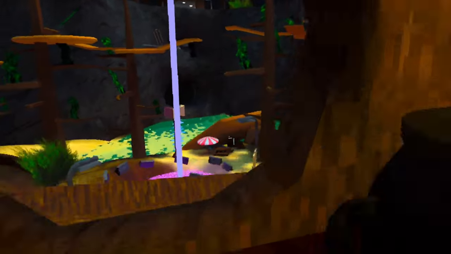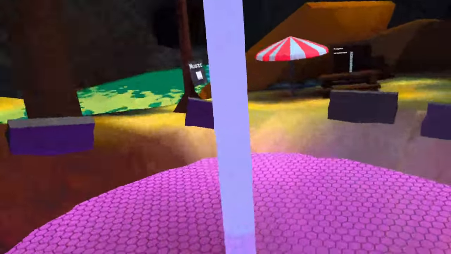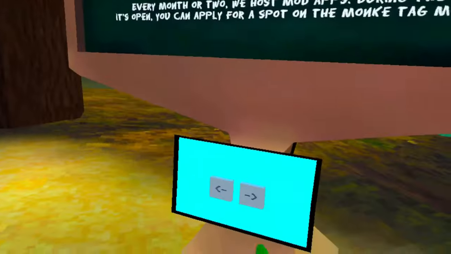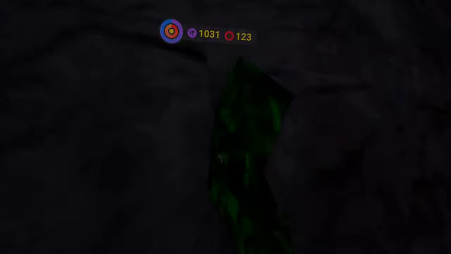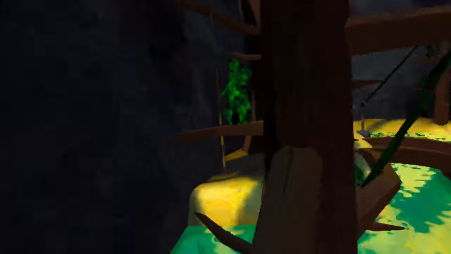All right, there you go. Here, we got all the cool things. I don't know what this is. It's kind of weird. Yeah, the bouncing thing. Also, this is my first time playing Monkey Tag. I don't really know much about it. I'm just saying what I see. I'll say this one thing though, the trees are pretty sick. I like the trees.